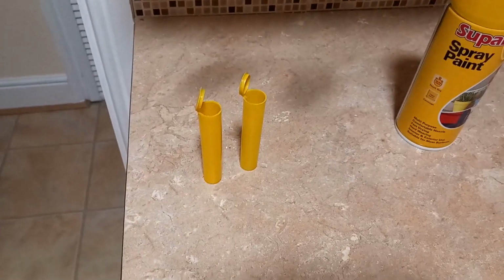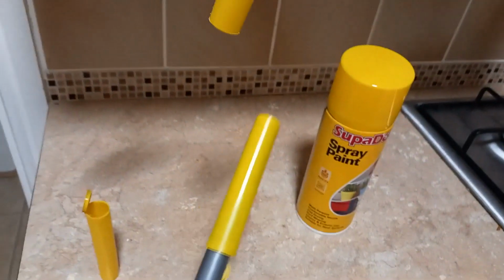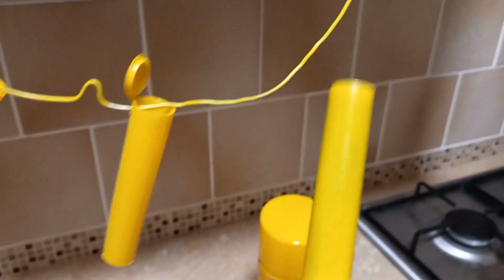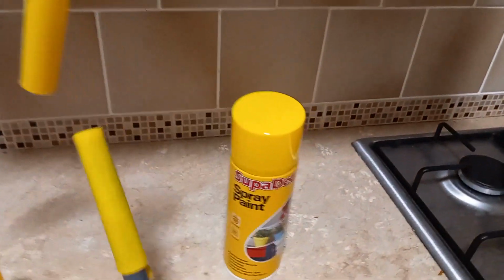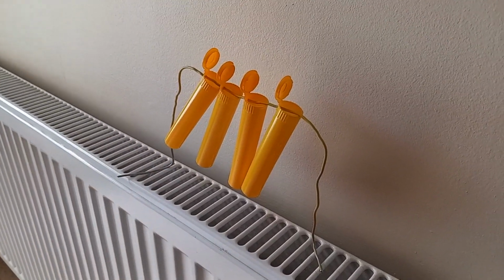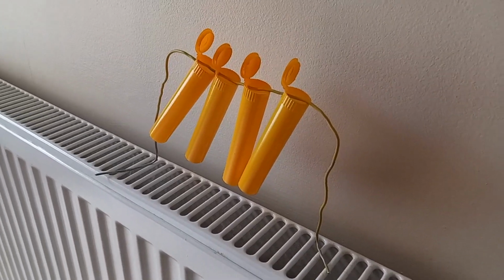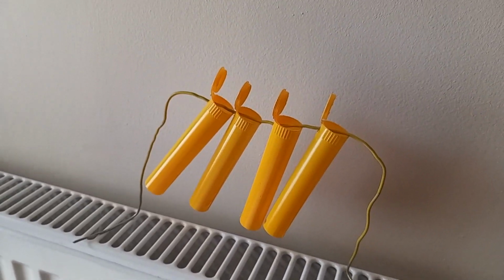I've started taking them off the wire so I can put a marker in them, like so. Take these outdoors again, and where I can see, you can just see a transparent patch. See that patch there? It's a little bit spotty. I'm going to give them an extra touch up individually, and then they'll be ready to go onto the belt. Quick paint drying hack: suspended the tubes after another coat of paint over the old warm radiator there to help them be less sticky when I need them to be dry.